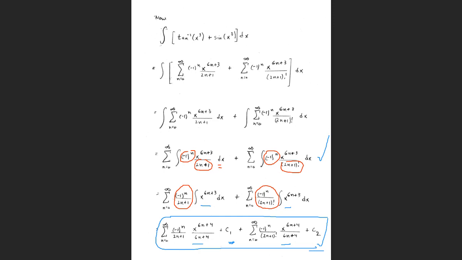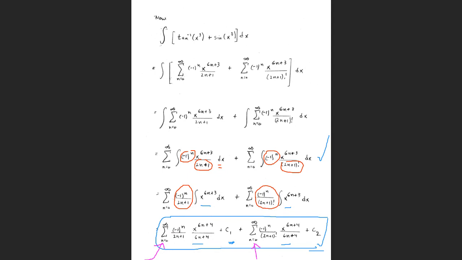Now, what you might notice is both of these power series start at the same index, at n equals 0. So because they both start at the same index, n equals 0, what can we do with those two power series? They both start with the same index, n equals 0, same starting index. That's right, Taj. Therefore, we can combine those two power series.